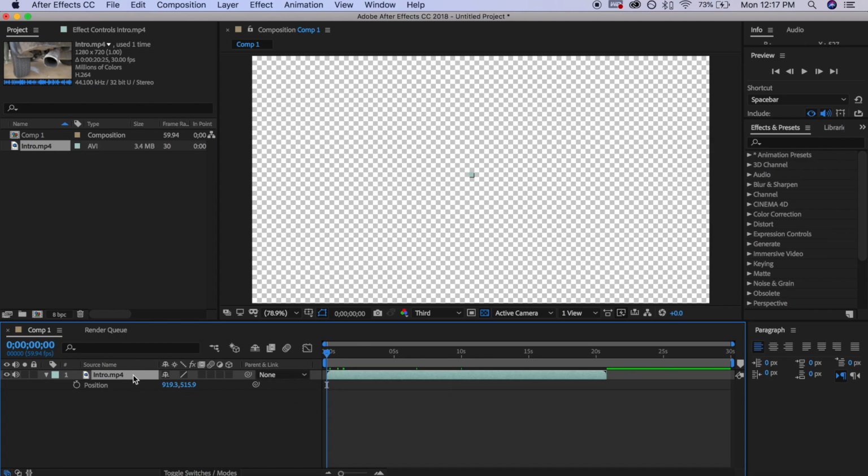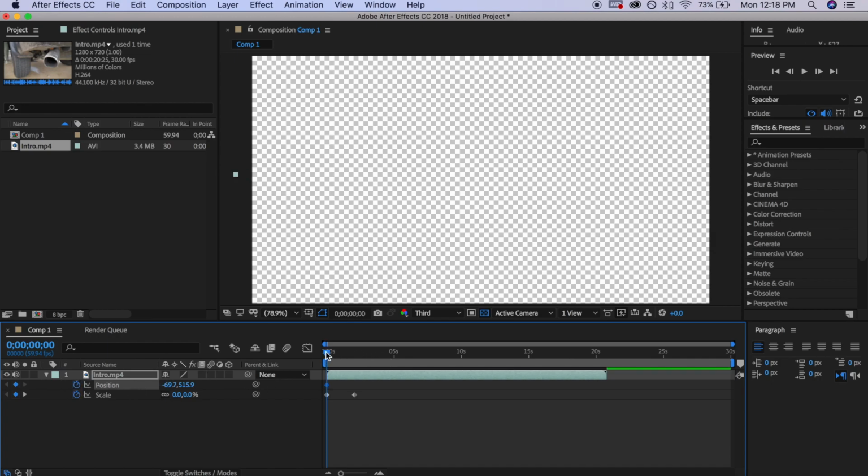Actually, I'm going to teach you something really quick. If you hold Shift and hit S, it'll bring up the scale. So now you can see the scale and positioning. Let's start with the positioning coming from the left. If you hold Shift, you can move this much faster from left to right. Let's start all the way from the right, just like that, and then hit the little stopwatch.